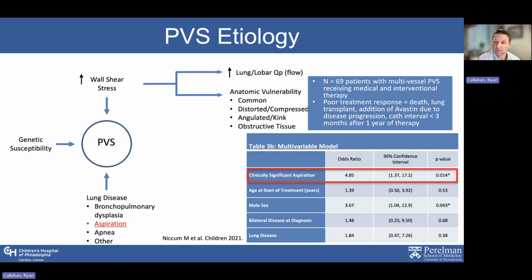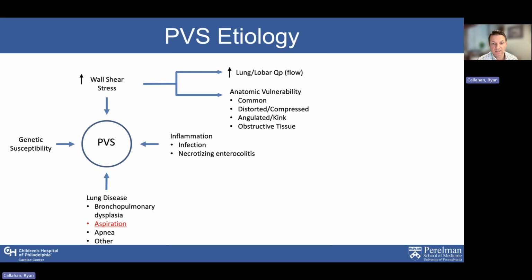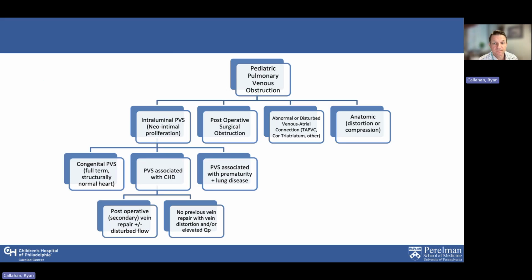When we diagnose PVS and look back in the chart, a lot of our patients are having aspiration or feeding intolerance of some kind that is likely leading to little microaspiration. We also see patients have infection of some kind, or there's an association with necrotizing enterocolitis, which is a unique type of infection of the gut that happens in premature infants. And so all these things combined lead to a perfect storm, and this is when we typically see PVS occur.